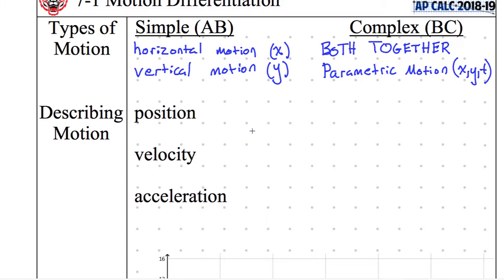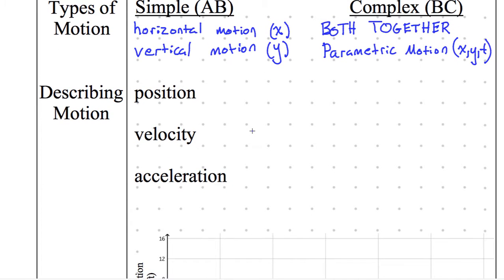Okay. So this is going to be super applicable to physics. And this is how they describe it in physics. Position. This is your x or y coordinate depending on which direction you're going. If you're going up or down, obviously you're going to be dealing with y. If you're going left and right, you're talking about x. And position, almost always, this is going to be your distance from the start.